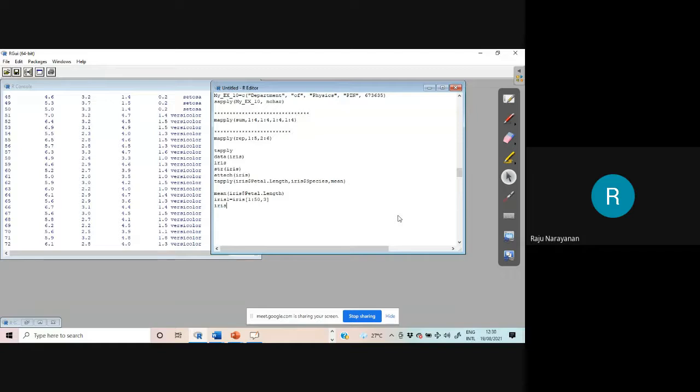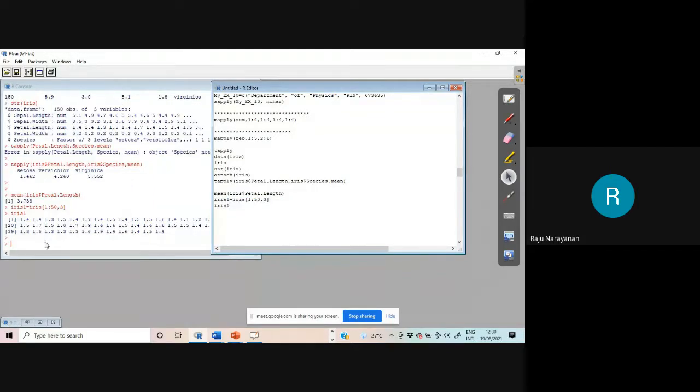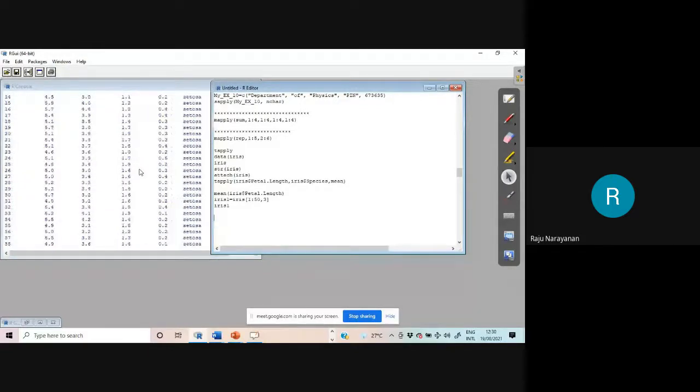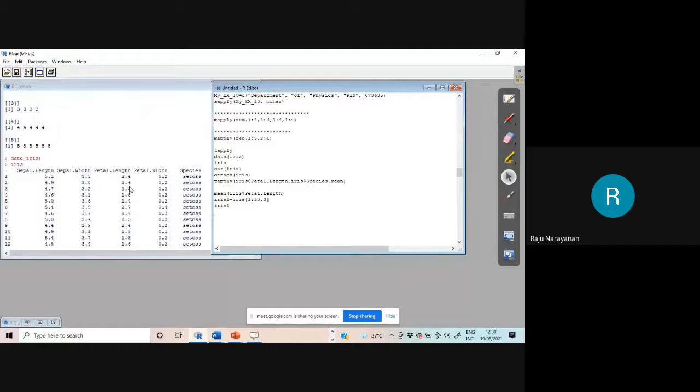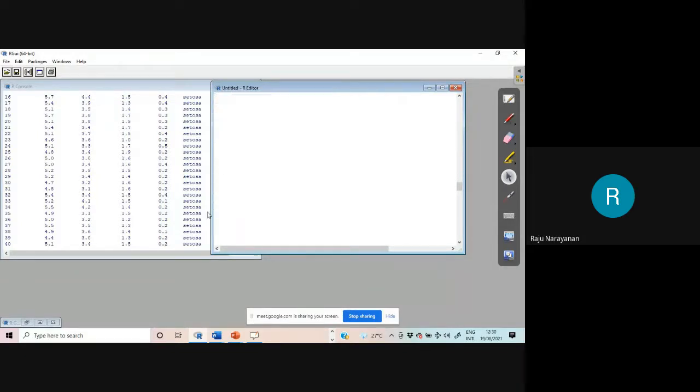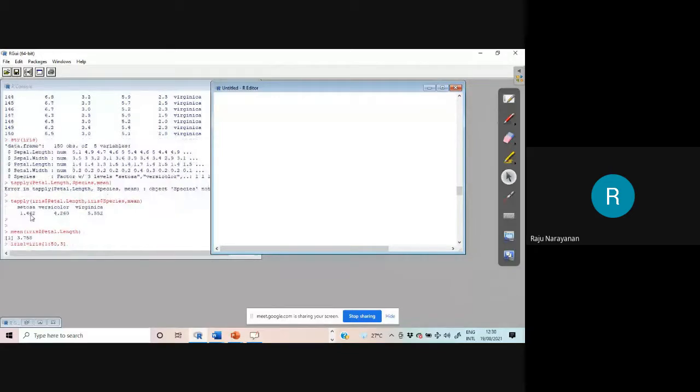Simply smile. You are getting a new technique, no? Then you will get what? A subset of the data frame. This one, 1.4, etc. And you take the mean of iris1.